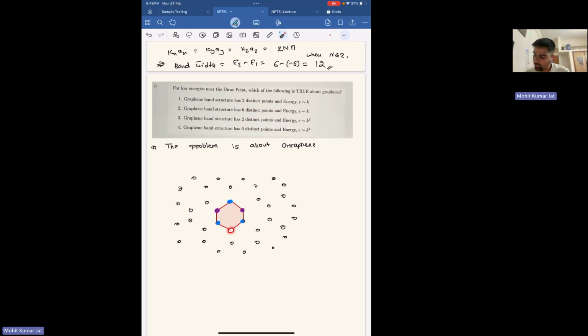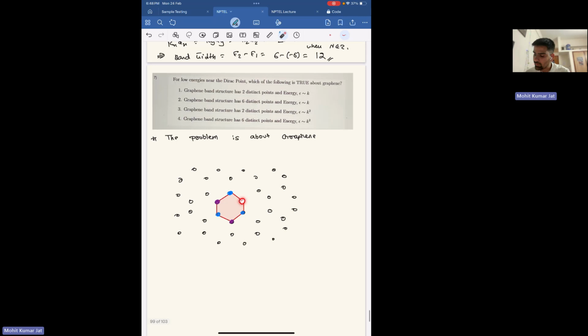Look at this point. It has 2 points in the neighbor like this, and the third on the bottom. Similarly, this one has this and this, and one on the bottom. But if you look at this point, this one has 2 down arrows and 1 up arrow, but here it has 2 up arrows and 1 down arrow. So they are 180 degrees to each other. If you rotate them by 180 degrees, then they match, so these 2 points are different, and this kind of degeneracy in the system is called the pseudo spin. In analogy with the spin, one calls it the pseudo spin.